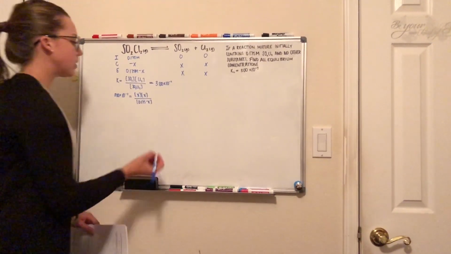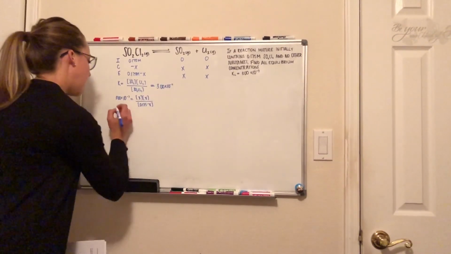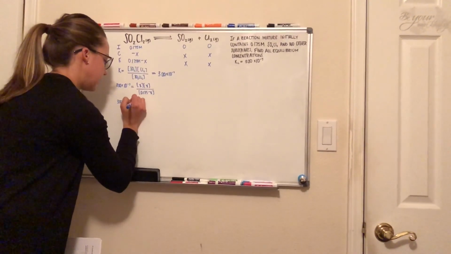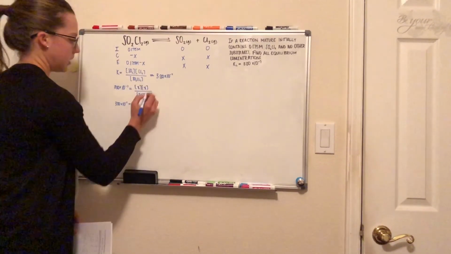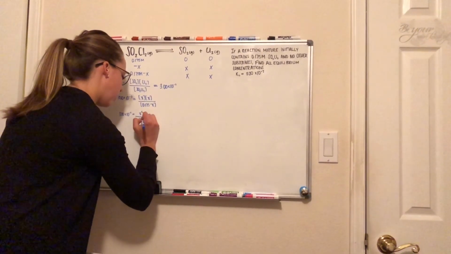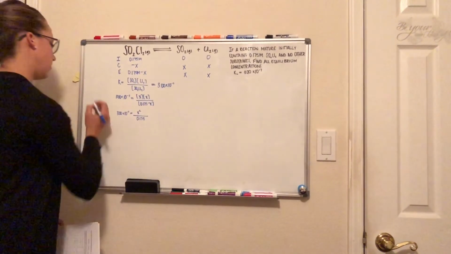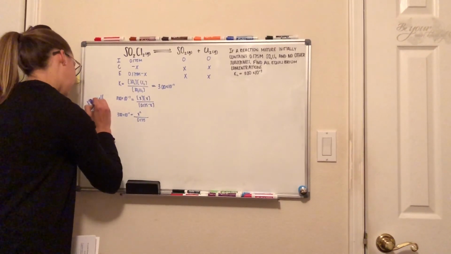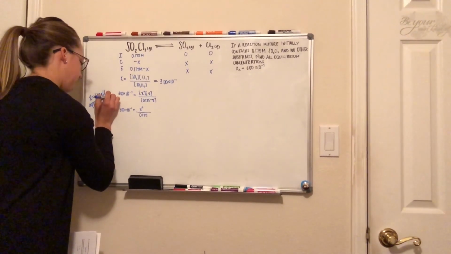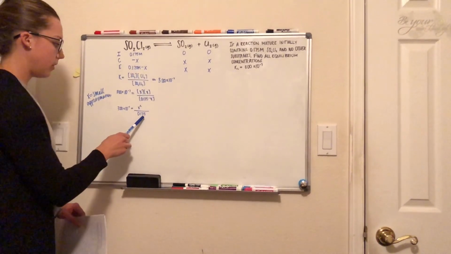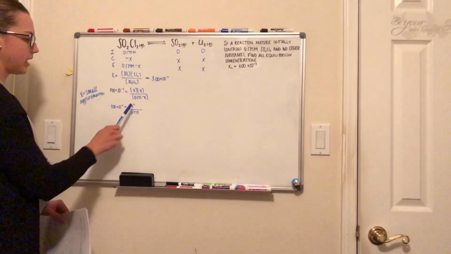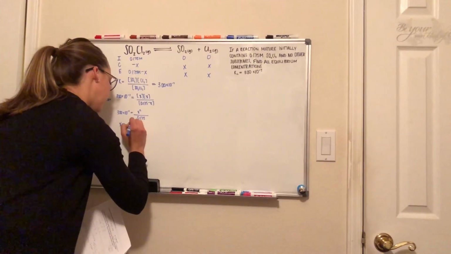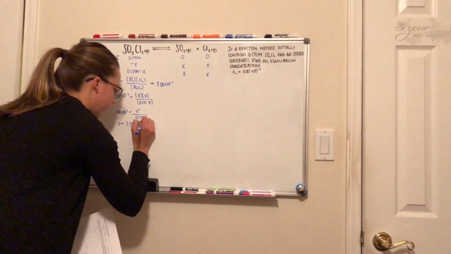So if we say X equals small, we can essentially ignore this X right here and rewrite this expression as 3.00 times 10 to the negative 7 is equal to X squared, I just multiplied those, over 0.175, because we're ignoring that little X. So I'm going to write over here, X equals small approximation. Okay, so now this is simple. All you have to do is multiply this 0.175 by this and take the square root, and that gives you X is equal to 2.29 times 10 to the negative 4.